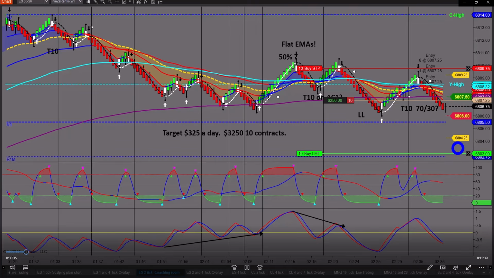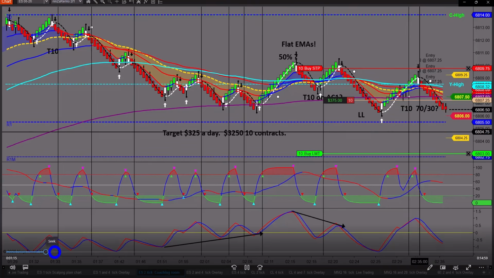Now I'll sometimes then actively manage them. That is, if I feel we've stalled, I might then, rather than go for a much larger target, that one there is a good 4 points, by the way, 16 ticks, pull it back and go for a smaller target. But you never know, sometimes it just takes off like a rocket and you can get that much larger target. So this one here I call a 3B, and obviously I've made a couple of lower lows now, some lower highs, and the market here to me is looking like it's going to fall.